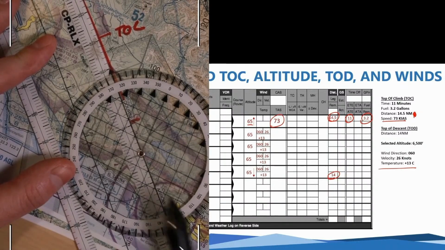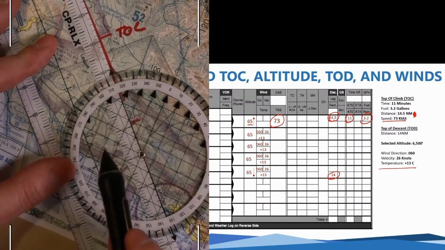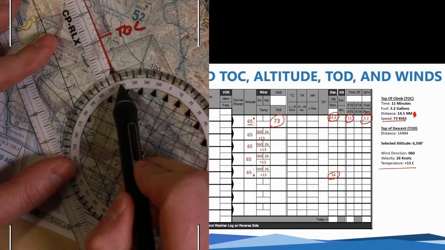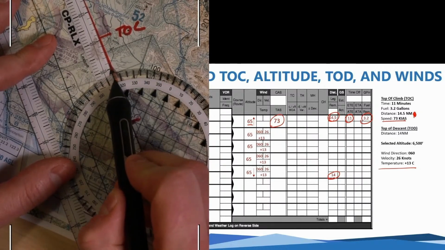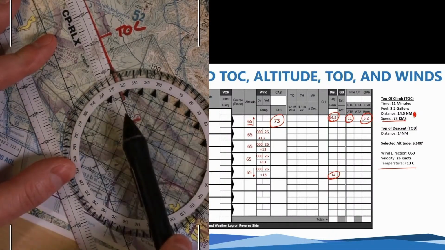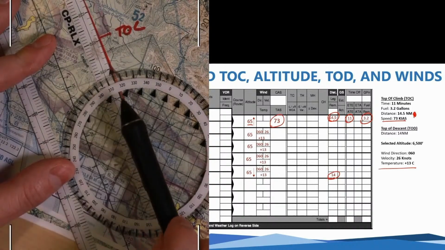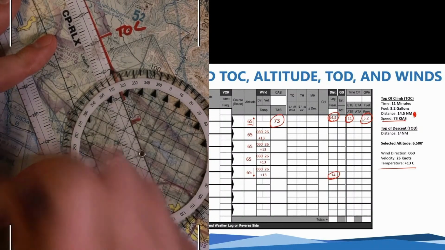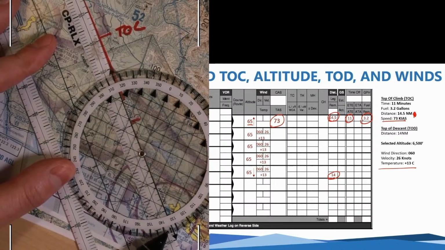And what you do is you read the direction of flight. So if I'm going this way, you're going to read whatever that number is. So here is 310 and here is 320. So that's roughly about 315. So my true course, if I took off from this airport and was going this way, would be about 315. If I was going the opposite direction, I would read in this corner down here and figure out what that number happens to be as well. Okay. And it's that simple.